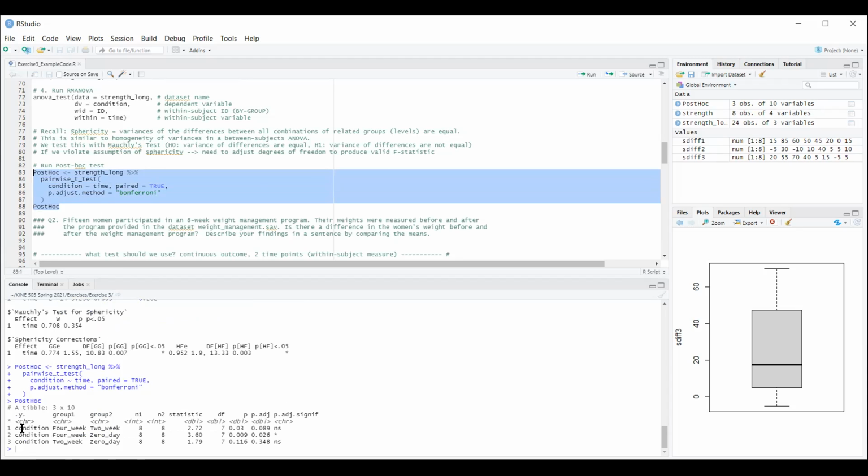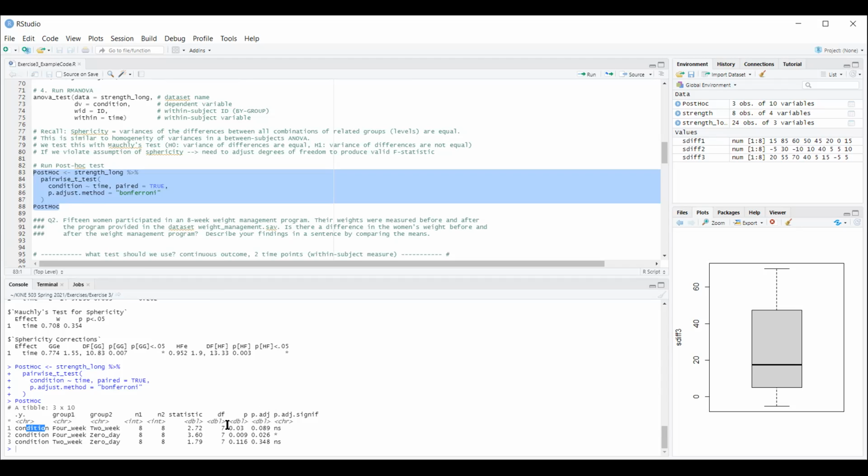All right, so this gives us the result of each paired t-test. So this is looking at 4 weeks versus 2 weeks. Okay, and our adjusted p-value for that is 0.089. So it's greater than 0.05. So that's not where our difference was.